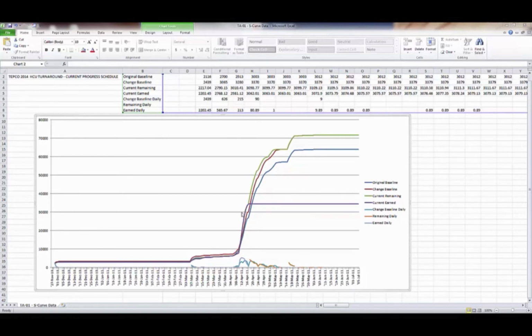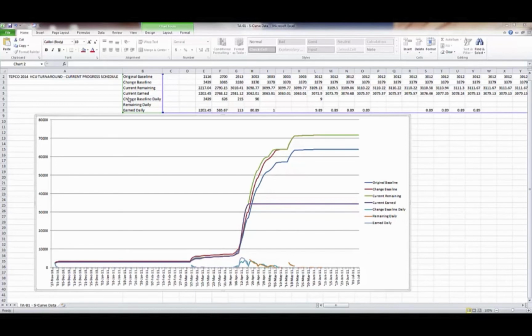First thing I want to point out is this earned value line that comes up right here. It meets with the remaining, which is actually the at completion in the background. The earned is actually laying right on top of the actual part of the at completion. That's because we ensured that our earned and actuals were the same in P6. However, we see this flat line run across. That's because the earned value, when it was generated from P6, it got up to a certain point, and then it kept generating that same number over and over and over again until the end of the timescale period.